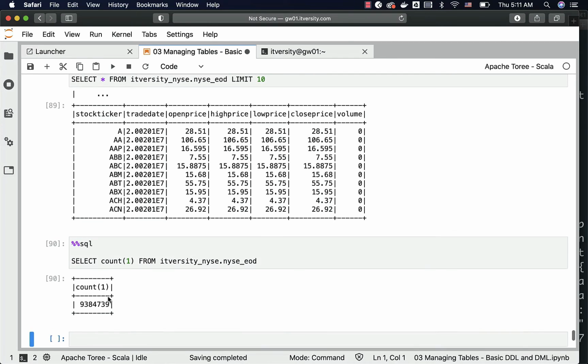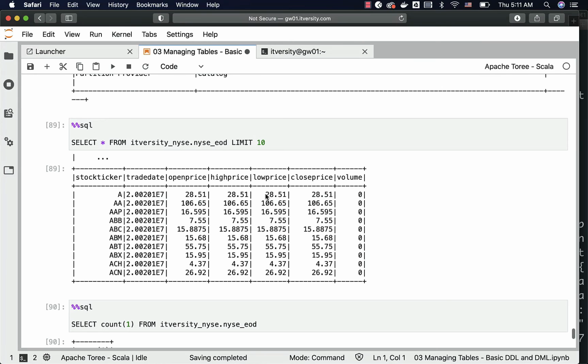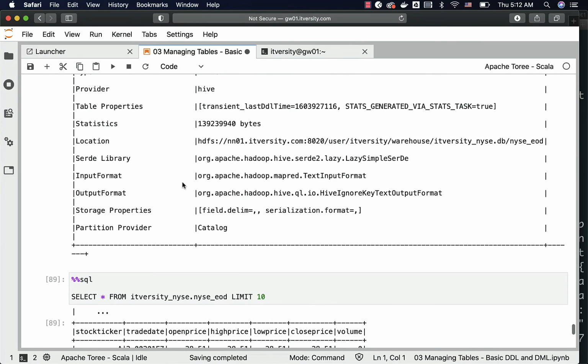As long as the count matches, you see the data normally, and also the metadata looks as expected as per the problem statement defined, you can consider that your solution is right, and you can move forward to the next section. If something is going wrong here, you need to ensure that the problem is solved with the right approach, and then only you should go further, so that you can say that I am done with managing tables, basic DDL and DML. If you don't want to spend too much time on this, you can move on and you can come back to this exercise at a later point in time.